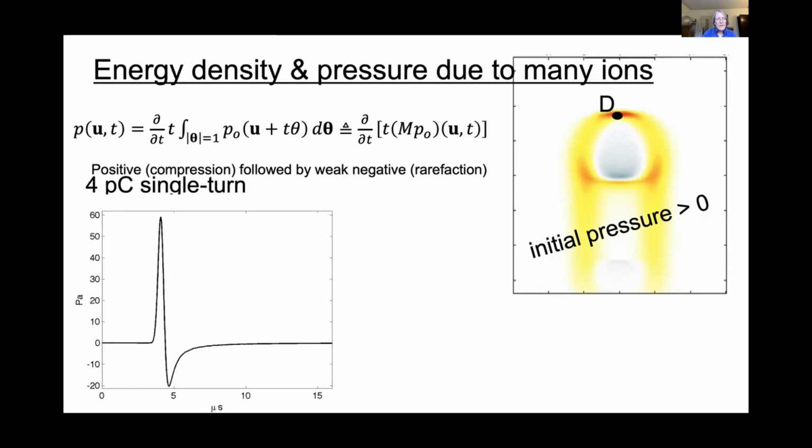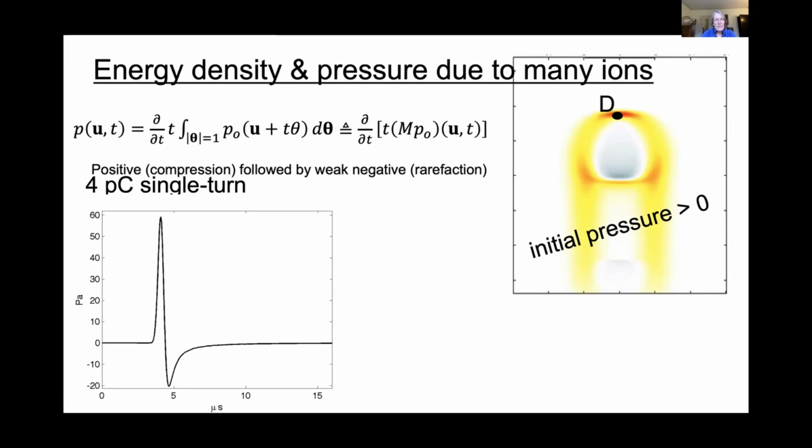And so if we do that, for the very first experiment I did at Lawrence Berkeley lab, 4 picocoulombs of charge were delivered in a pulse. Now, if they'd had the ability to do a single turn extraction and deliver essentially instantaneously, this is the signal I would expect to have received with about 60 pascals, because they really delivered a lot of dose with a low energy beam.